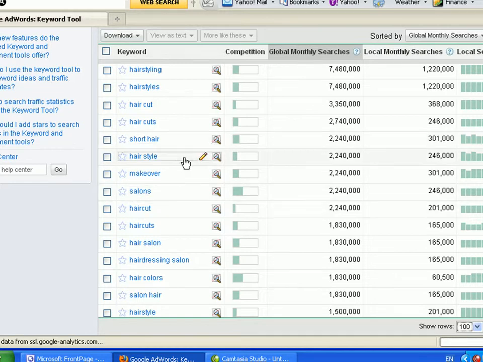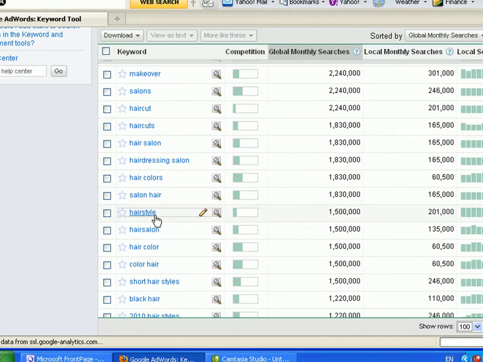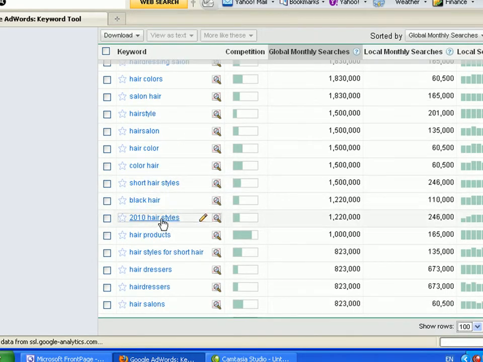And we've got makeover, colour, we expect to see colouring somewhere down there. Short hairstyles here, 2010 hairstyles. I'd expect this is actually January 2011 now. These results are actually taken from 2010, so I'd expect to see during 2011 the search phrase 2011 hairstyles coming in there. And again, it's something that you can actually include in the copy, especially if you do specialise in that type of thing like celebrity hairstyles or modern hairstyles. Something worth bearing in mind.